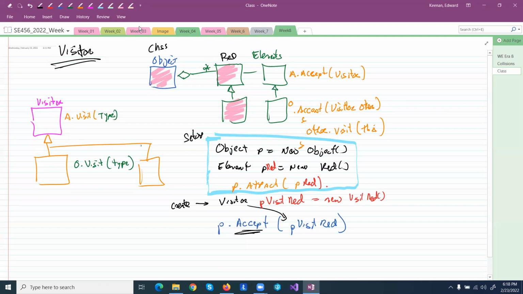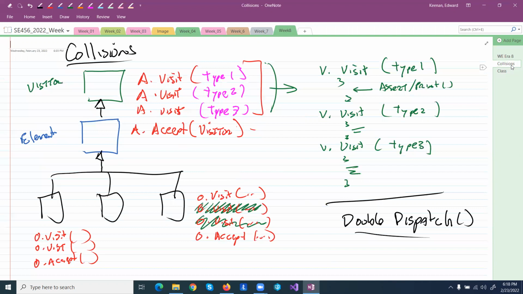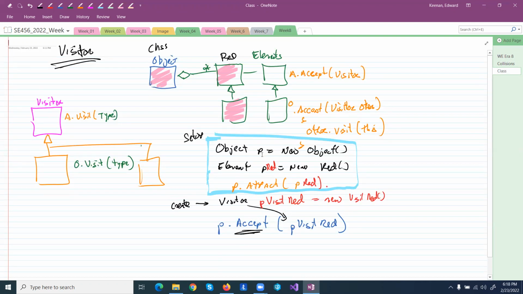But let me show you how I got from here to the version that I did here. Instead of me treating these as two separate things, the first thing I didn't like about this was that the pattern was designed to be dynamically adding. You could dynamically add visitors to an object by first adding the elements. So let's say if you want to add the green one, you just turn around and add the green, you can add the red, and then you would have a green visitor and you would have a red visitor, right?